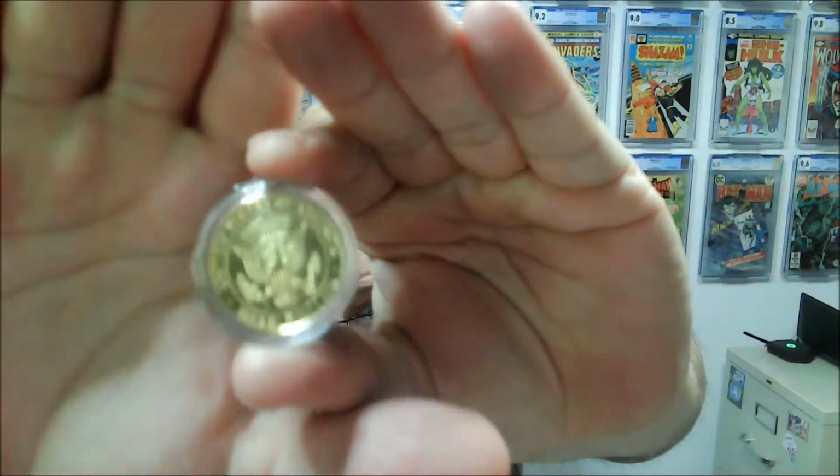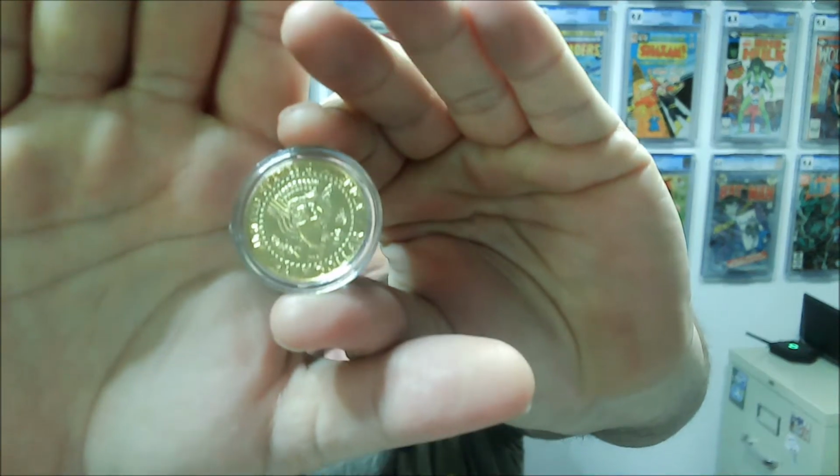Little COA. Okay. 24 karat gold plated US Kennedy $50. Full color of the actual artwork. Huh, interesting. Okay, and it's like, oh, the bag is open. All right, so sure enough, we have the Kennedy 50-cent piece, and they've gold plated it and put this design on it. Interesting.